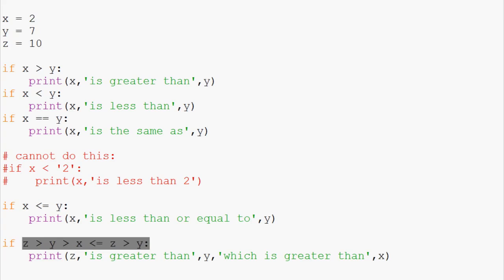Now, while we have covered the if statement, it is actually the case that there are other statements that go along with the if statement quite often, and that is the if, and then the else, and then we also have if, elif, else. So we do have some other statements to cover with the if statement, and those are going to be covered in the next 2 chapters, so stay tuned for that.